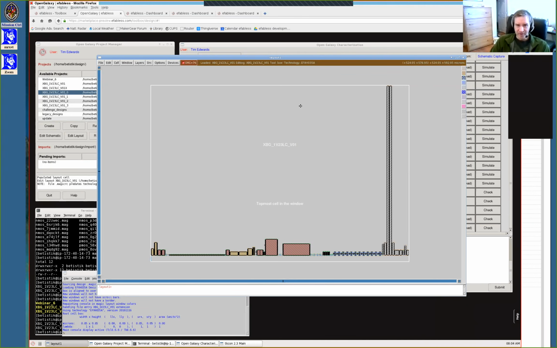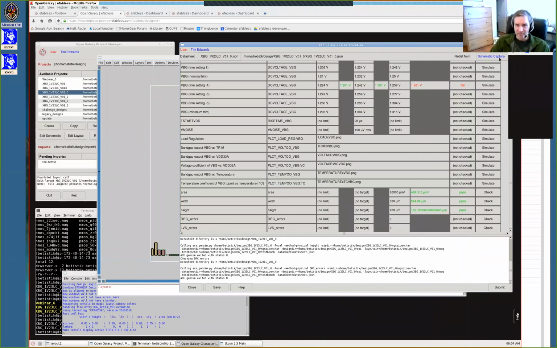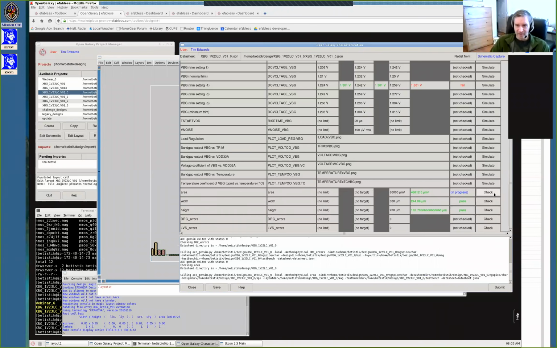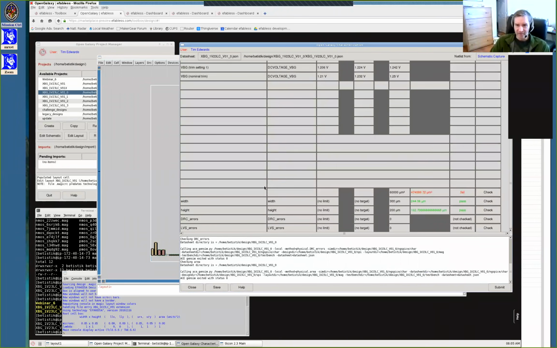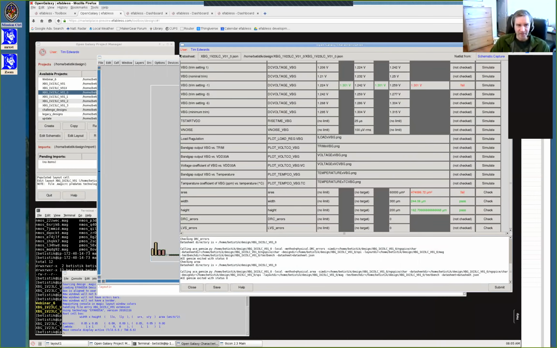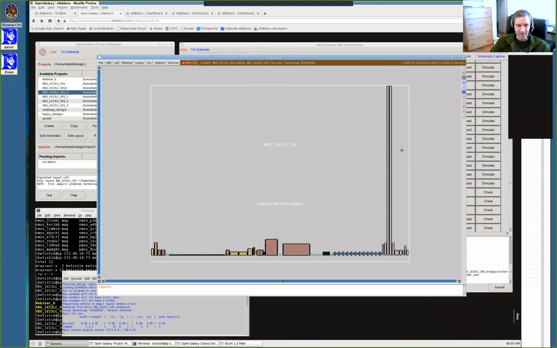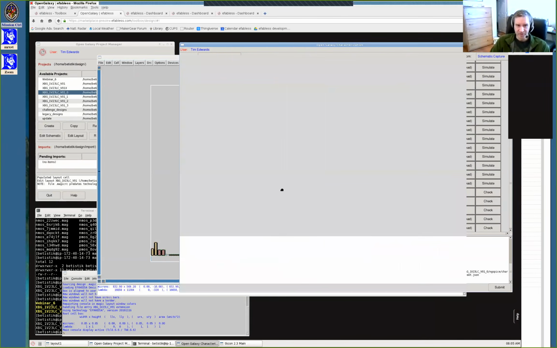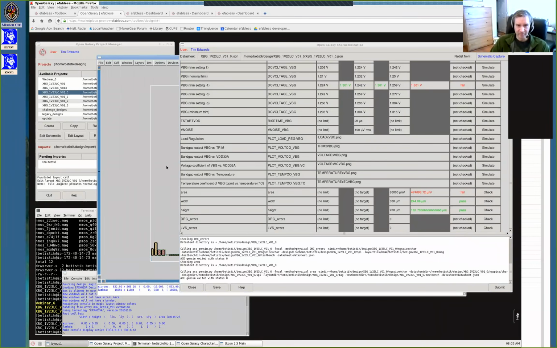If from here you go back to the characterization, regardless of whether it says this is coming from schematic capture or not, these physical checks are going to be done on the layout. And if I do now an area check, it will be doing that area check on this layout, and it's going to fail because the area is ridiculously large, and that's because of these resistors. And if I do, say, window measure box, that's the value. There's the value down there that I'm getting in my characterization tool. It's just the total area, including all of this wasted space here.